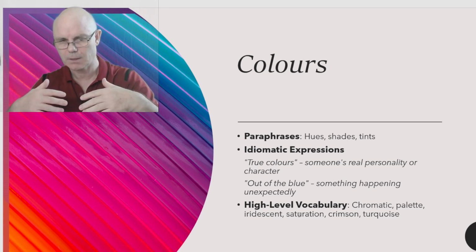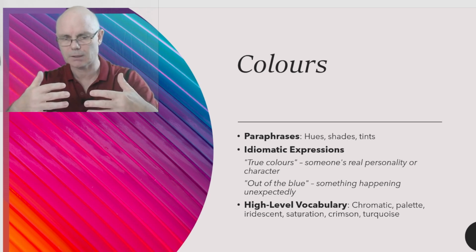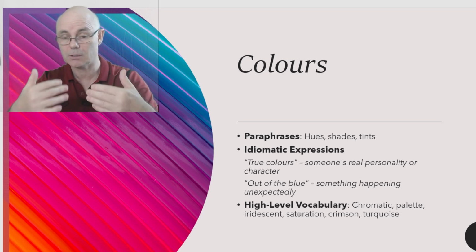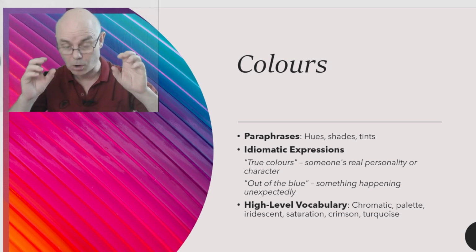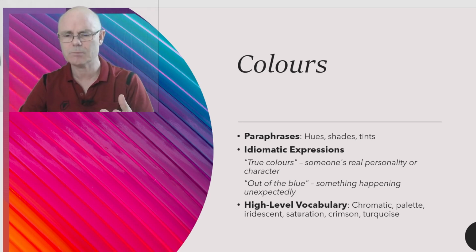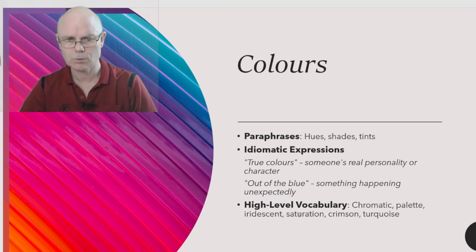Saturation is the amount of color that comes through. So if it's highly saturated, let's say we have red and it's highly saturated, it'll be like a whole lot of red in it. Crimson, yeah. So these last two words could be useful. Crimson is sort of this reddy purple color, that's crimson, and turquoise is sort of blue-green, this one up the top.